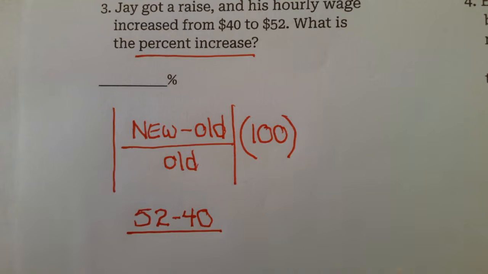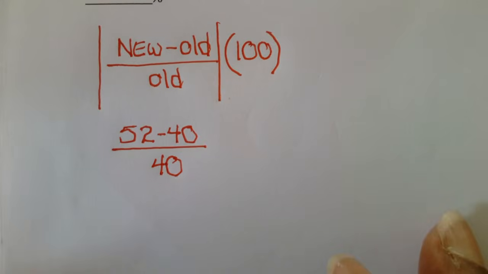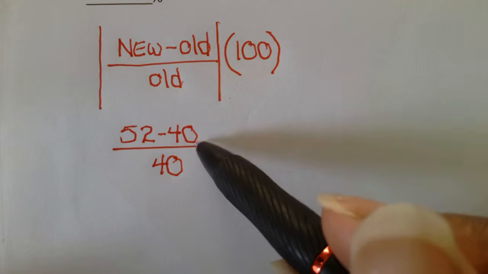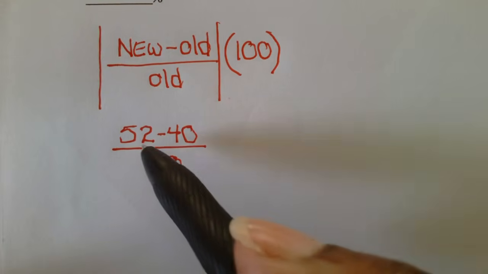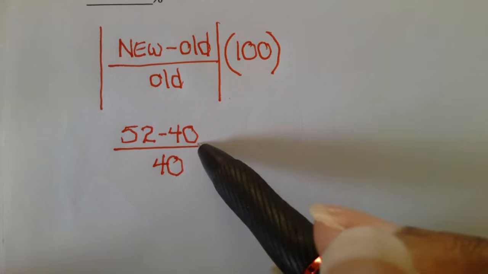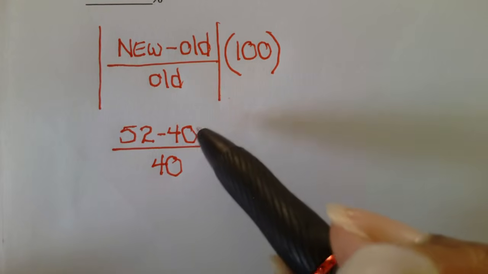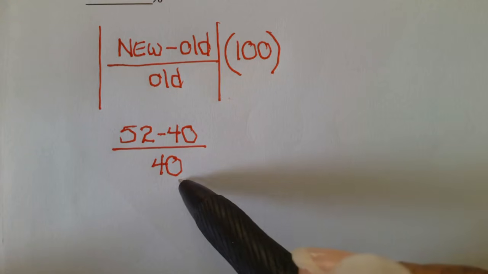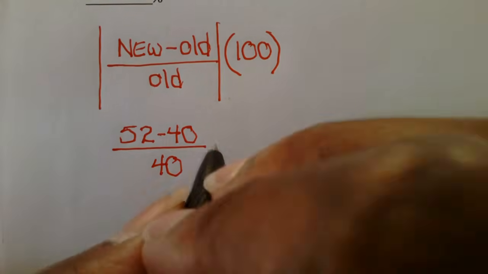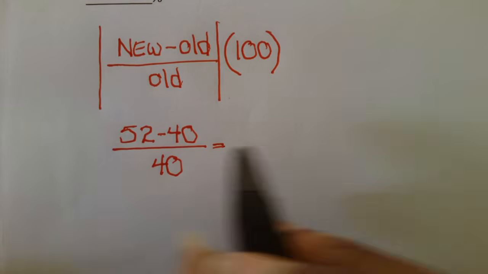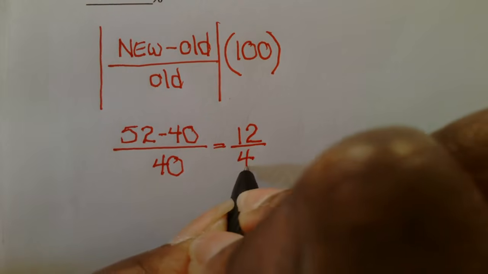You're going to divide by your old rate, which was 40. Now, here's the first mistake a lot of people make. You are not canceling out the 40s. The only time you can cancel out the 40s is if this was 52 times 40. If you have multiplication happening up here in the numerator, that's when you can cancel out the 40s. Okay, so your answer is not going to be 52%. We actually have to do our subtraction. So we have our 52 minus 40, which gives us our 12 over 40.